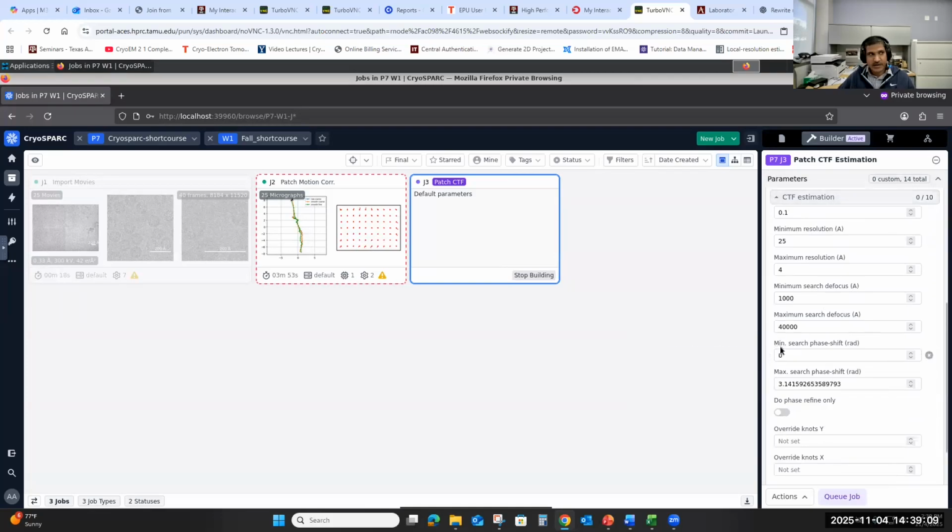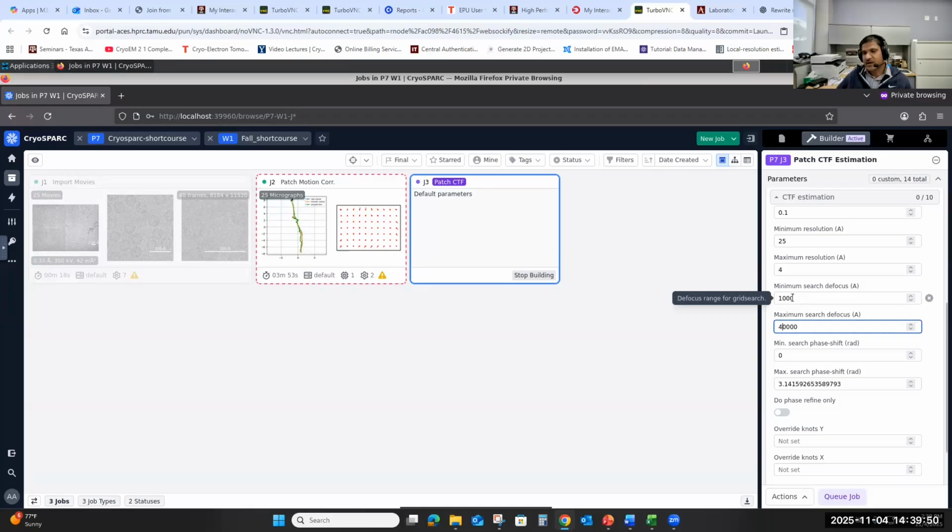Usually we don't change these parameters, but you can. Let's say you collected the data at low defocus, and the maximum defocus you used during data collection is 2 micron or 1.8 micron. You may not want to estimate up to 4 micron, because I don't think any image will have a 4 micron defocus, so you may want to change this value.